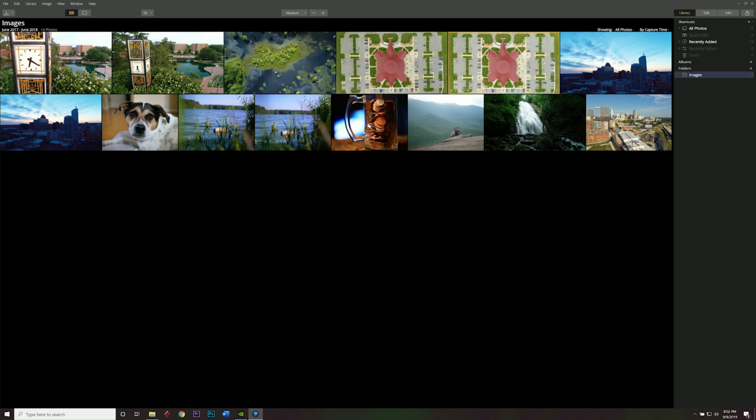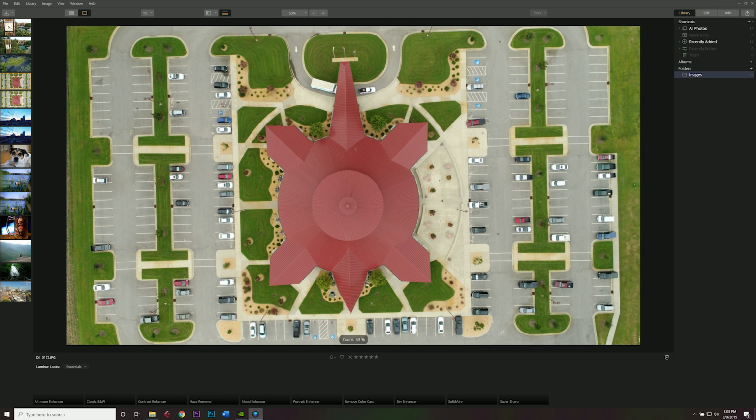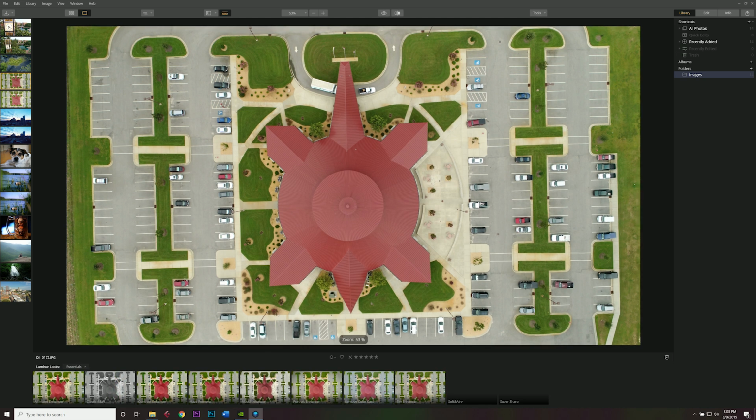Anyway, so here is the picture in question. Now, I have two versions of it. One is a little bit darker on the exposure and slightly rotated to the left, and that's just how my drone was positioned. Then this one's a little bit brighter on the exposure, but it's centered up perfectly. I don't think I'm losing any detail in this image, but I do like to err on the side of a darker image just to make sure. So here's my image with the turtle building. I'm just going to double click it and boom, we got the image right here.